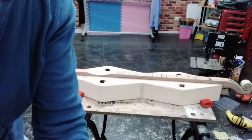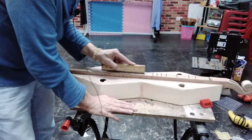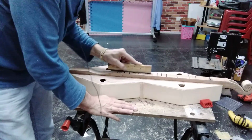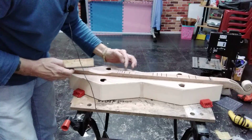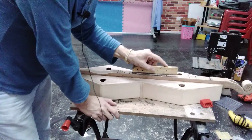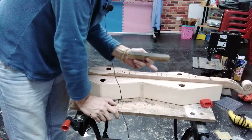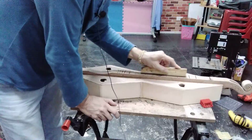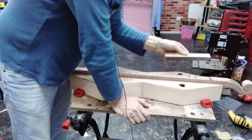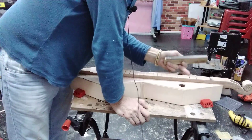Oh dear. Right. Come on, stand up straight. Okay. I'll do this bottom section first. Okay, so it seems we've got some low spots down here at the bottom end. Let me just have a look at the middle section as well. Okay, a couple of low spots here right in the middle. It's not too bad. Right, top end. There's a low one there, the third fret.